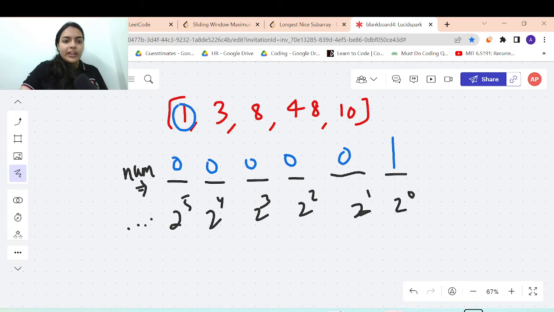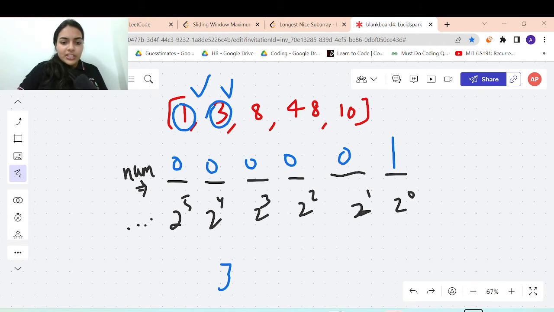So we can include the number 1. Till now 1 has no problem with anyone. 1 is the single element, 1 is the king. 1 is going to come here and say that this bit is set. Now let's try to include 3. If we include 3, do we have any problem here?